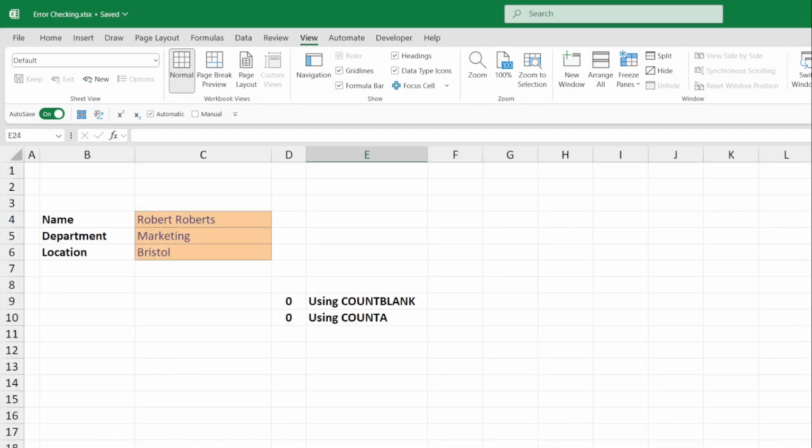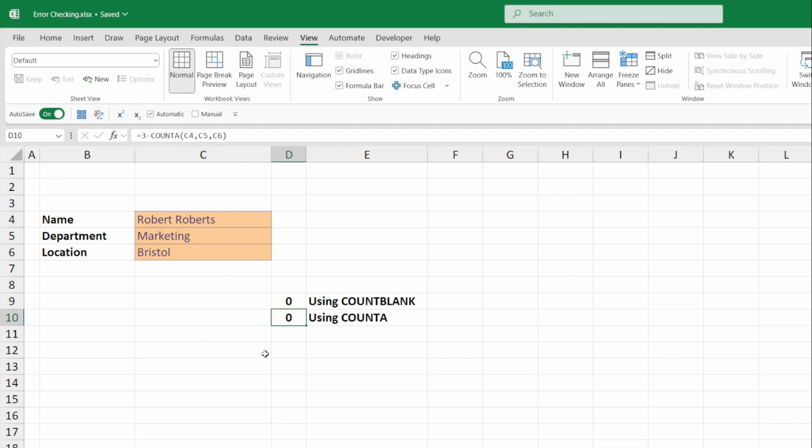Here's a slightly more abstract example of data verification. It's a user form where there are 3 input boxes, and we want to check that the user has filled in all 3 boxes. So I've put a value in each box, and I'm using the COUNTBLANK function to count if any of the cells in the range C4 to C6 are blank, which in this instance they aren't, so it returns the value 0, so the form is okay. If I delete the contents of one of the cells, it counts one blank, which would be flagged up as an error. COUNTBLANK only works for one continuous range of cells.